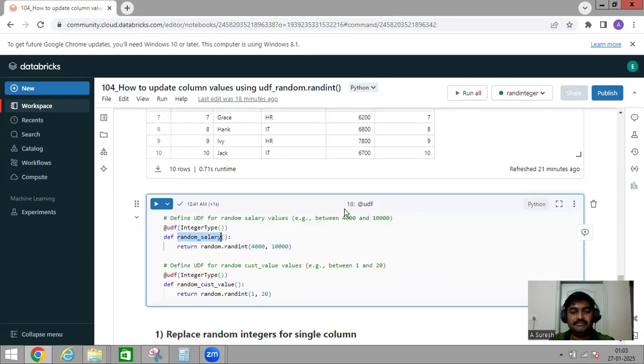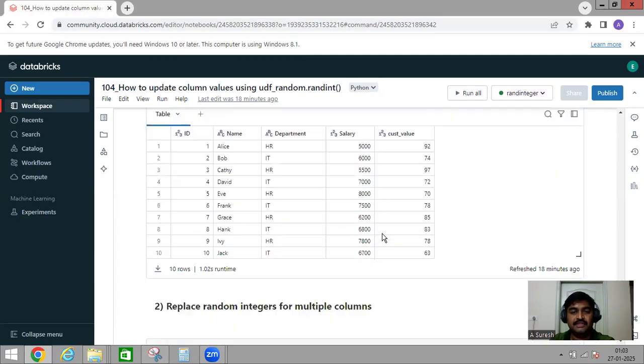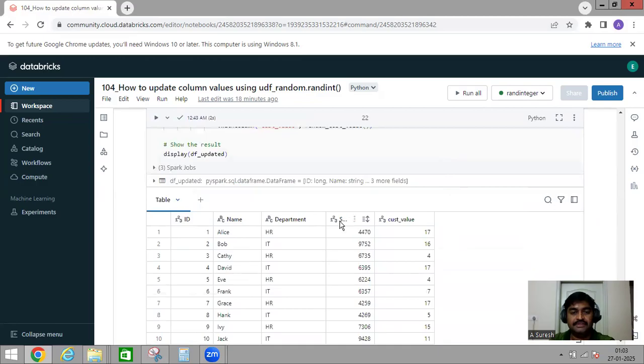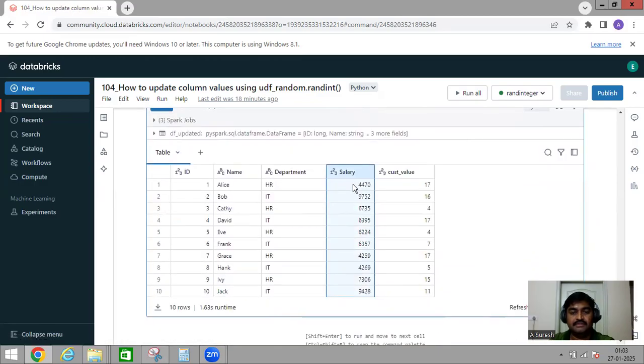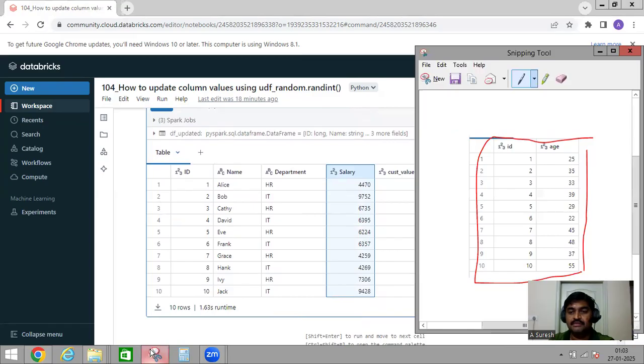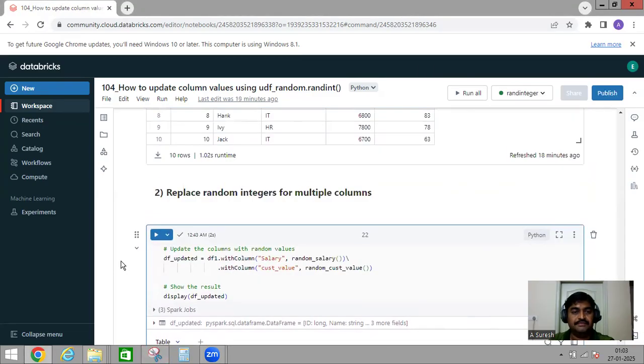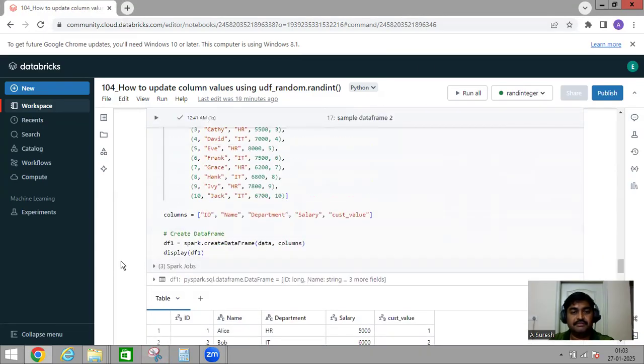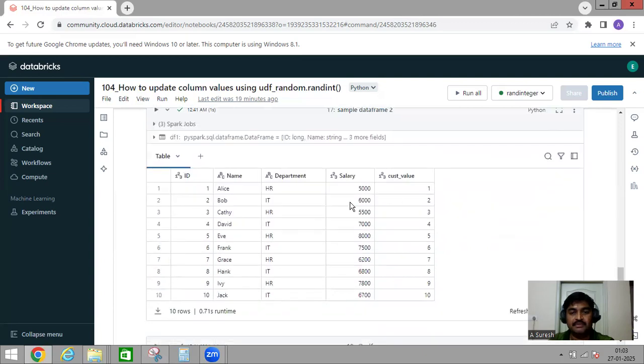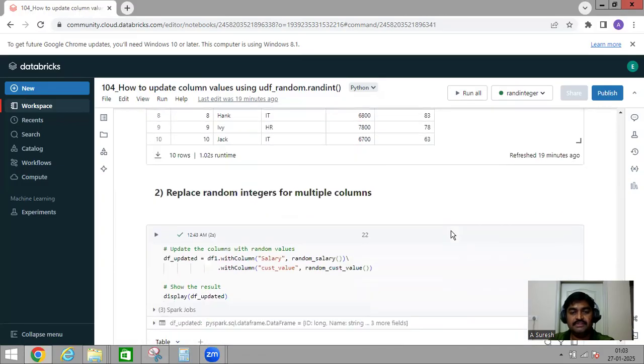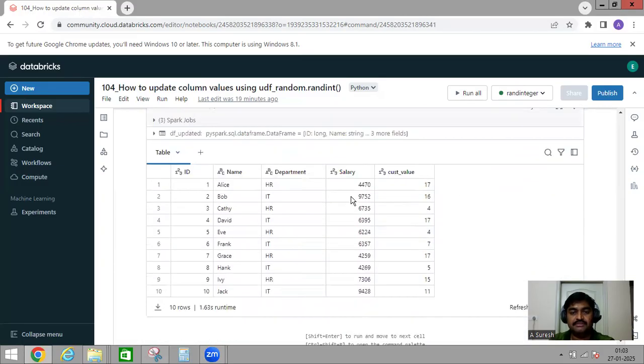And these are values between 4,000 to 10,000. And if you see these values, these are all between 4,000 to 10,000. And if you cross verify with your original data frame, these are all different values, 5,000, 6,000, like this. Now, these values are replaced with values between 4,000 to 10,000.